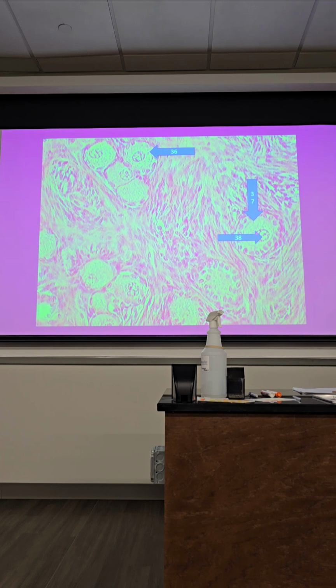Now, what is this one right here? Number 37. What's the small one here called? 37? It says one layer, right? So this is the primary follicle, and since it's one layer, what is this pointing to here? It's one layer, so it's pointing to the primary oocyte, not the secondary, the primary oocyte. So remember, all of them are primary oocyte with the exception of what? The mature Graafian follicle.